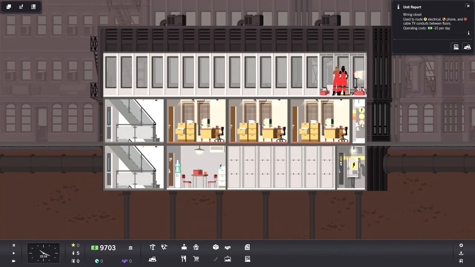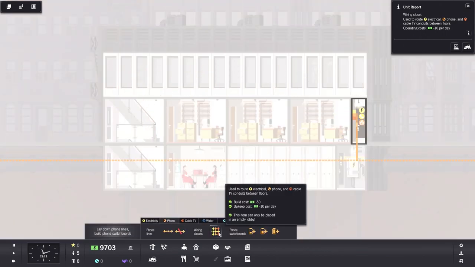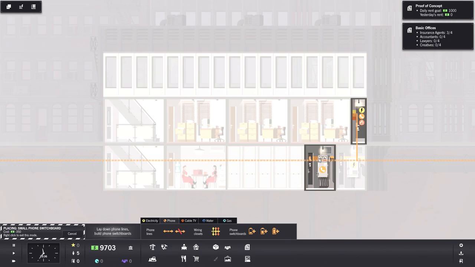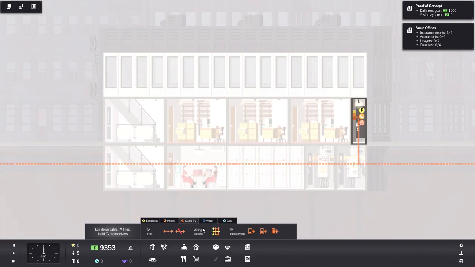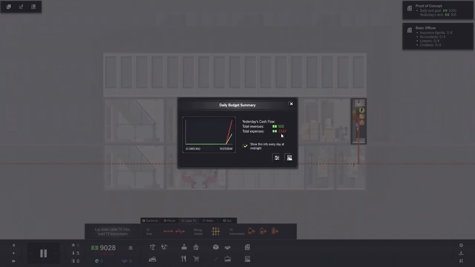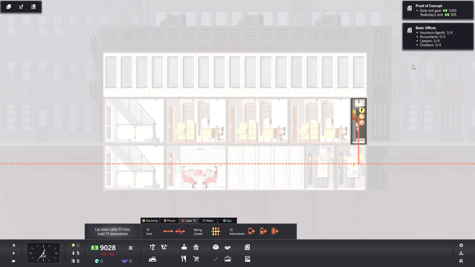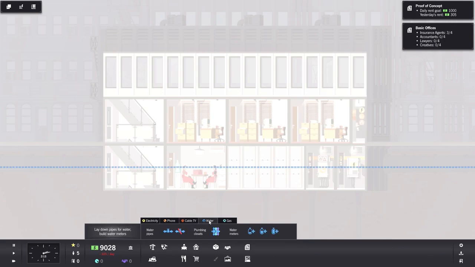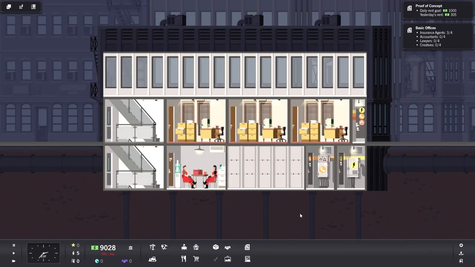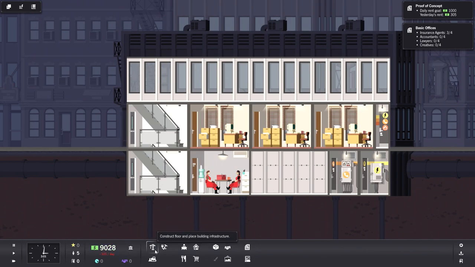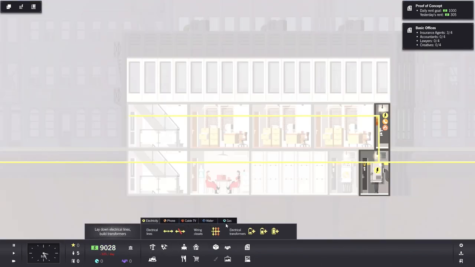Certain things require a phone. If certain things require a phone, that means I'm going to need to place a phone thing right here. And maybe... See, we are in the red. Oh, boy. This is not good. So, certain things require a phone. Now we have a phone. If anything requires cable TV, we'll need cable TV, which I'm assuming creative types need. If we need water or gas, you want to know what? They don't need water and gas.